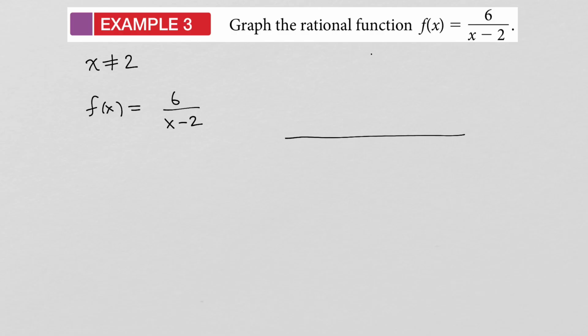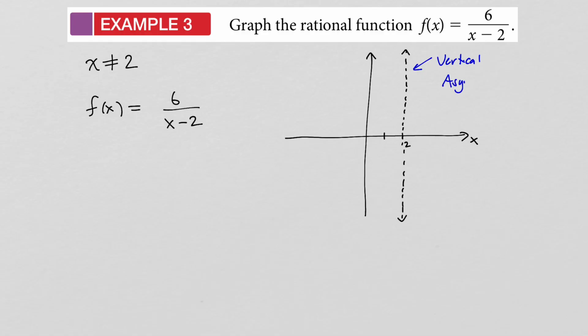What we're going to do is we're going to draw our x and y axis here. And at x equals 2, which is right here, we are going to put a vertical line. And it's a vertical dotted line. And that's representing the fact that x cannot be equal to this number. So whatever the graph does, it can't cross over this line. It can't go through this line. So this line here is what we call a vertical asymptote.